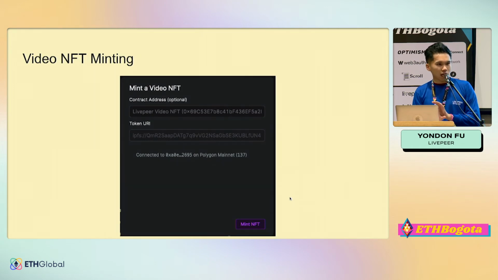So this is a template, right? So this is really just meant for you to get started and play around with the NFT minting feature. Of course, you're likely going to want to customize this experience for yourself, and you can do that using the SDK and tools that I mentioned. But this template can help get you started just so that you can go through the flow, get accustomed to what the flow looks like.